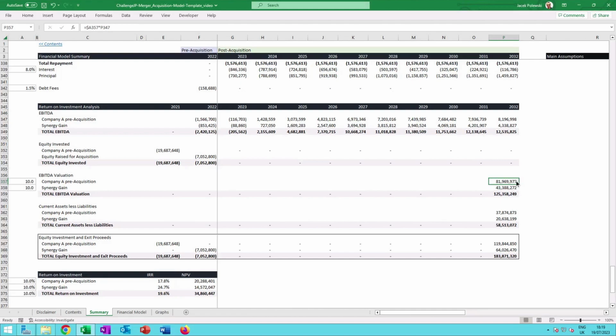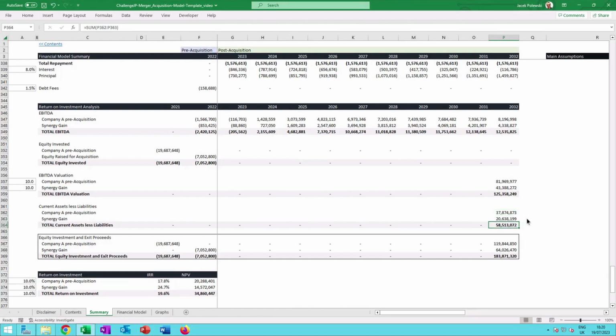So that allows me to say that at the end of the year 2032, my company will be valued in total at 125 million. Now, that figure I'm going to adjust for any assets and liabilities that I may have in the company. So, for example, in here, in those two cases, I have quite a substantial level of current assets, such as in both of my companies. I'm going to add that number to the valuation.